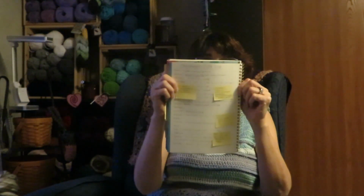Now, my fourth goal, and this is the biggie, is I would like to complete two of my Christmas projects. I've got a list, and I just want to show you how many. Your name's not going to be on it or nothing, but I do have a little list of all of my projects that I want to complete for Christmas. I'm going to hold it way back here. It's just a full page.